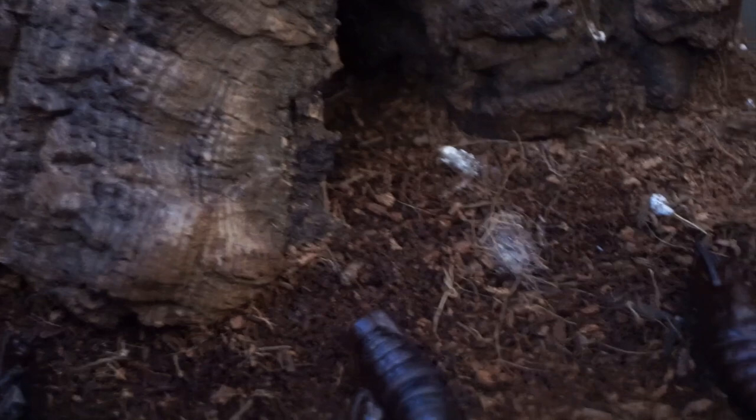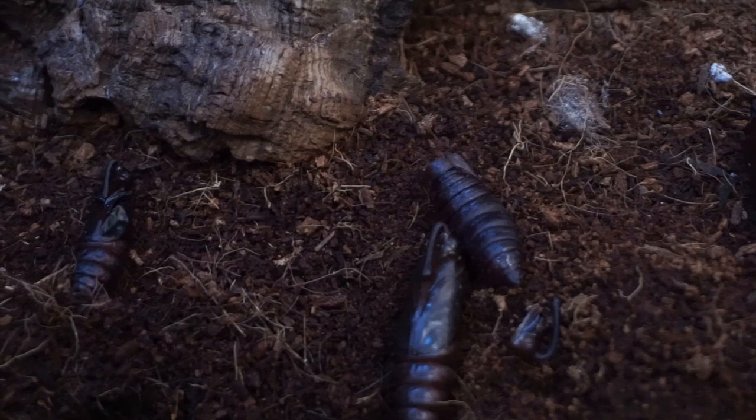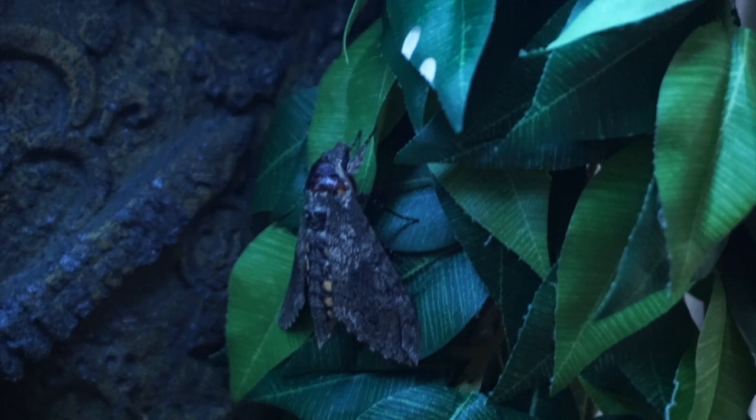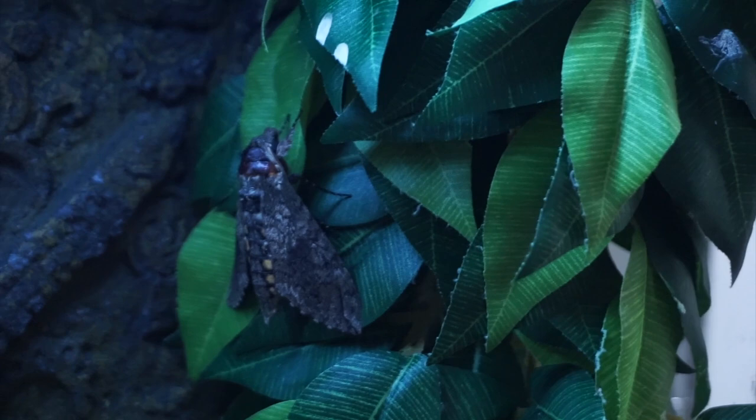I'm debating whether or not to use a potato plant or a tomato plant. Tomatoes tend to be a little bit toxic, or they are toxic for bearded dragons, so I'm probably gonna do a potato plant. I do have both of them growing, so I'm probably gonna put one inside of the enclosure. That way these guys could eat as well as they can also lay their eggs on them.